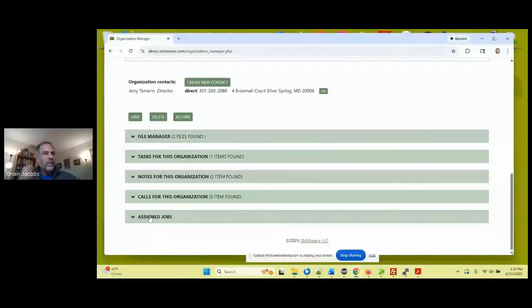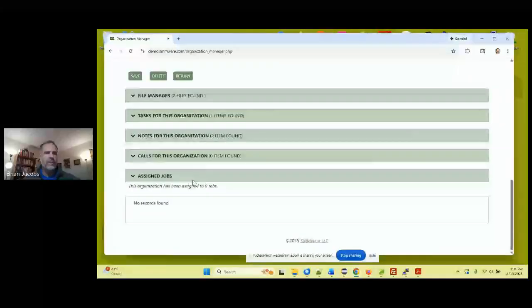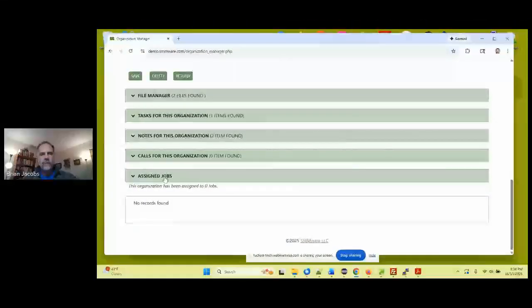When we're looking at the job profile, I skipped over it at the time, but you can assign different organizations to that job. And it could be a moving company, it could be a realtor, and so on, a lawyer. And then that allows you to formally know that, okay, these are the people that we're working with for this job. And then you can also, on the flip side of that, look at that organization profile, and you can see how many jobs you have sent to that particular organization. So if you're trying to ask them for a favor about changing a schedule or something like that, you might come here and say, look, we've sent you 20 or 30 jobs. Maybe you can help us out by swapping around this date or something.